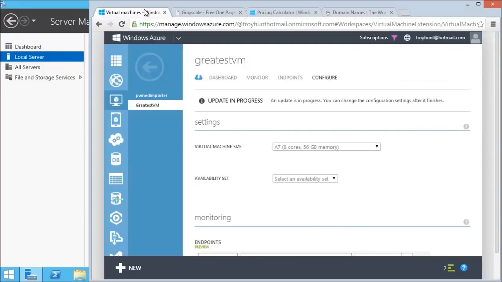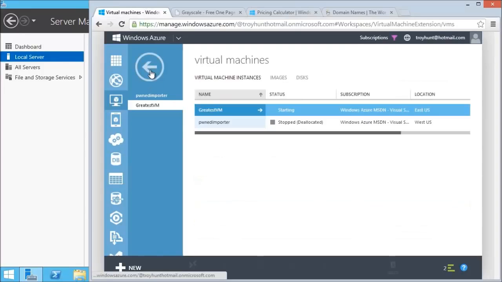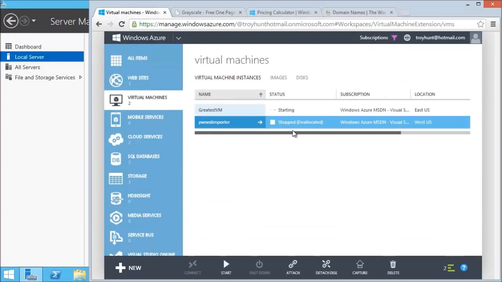And indeed, if you have a look at my virtual machines, and we go back to the list here, I've got this guy. It's stopped. It's deallocated. I'm not actually using it at the moment because I don't need it. I use this for my Have I Been Pwned project in order to import large data breaches, but I only need it maybe once a week or once every other week. So I just start it when I need it. I go and get a coffee while it's booting up. It'll take a few minutes. I come back, I use it, and I shut it down. You can see down here, I can just start it as soon as I want it to fire up again.